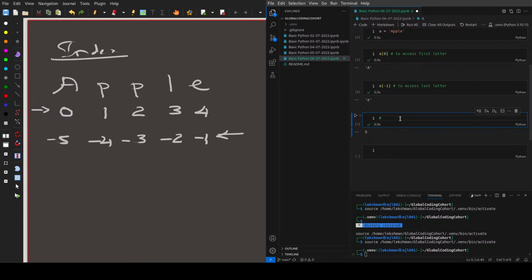And this is not just for the first and last letter. You can access any of the letters, even from the middle. Let's see an example from the middle. Okay, not needed middle. The next one, the second letter.